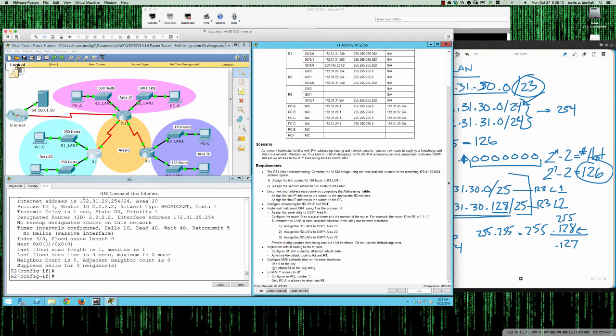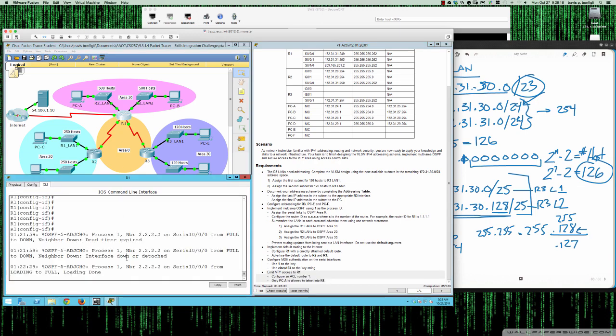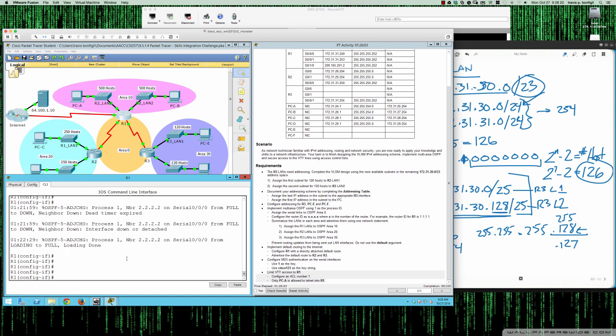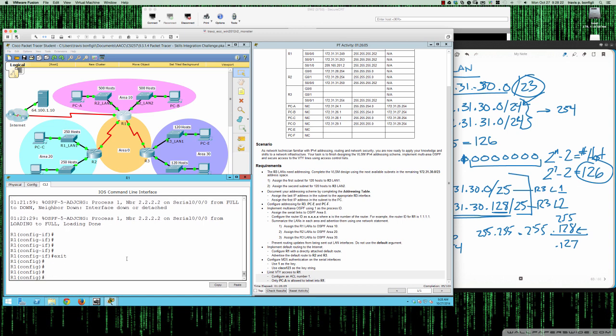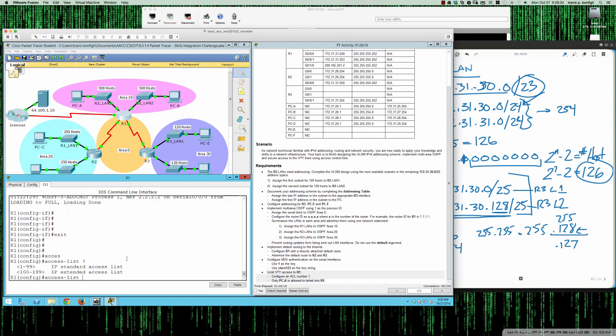All right, so the authentication is set up. Now we're going to limit VTY access on R1. So let's get R1 up here. And we want to configure an ACL, so it's going to be a standard ACL that only allows PCA to telnet into R1. So we're going to say access list, and if I do a question mark, it's a standard access list 1, right?